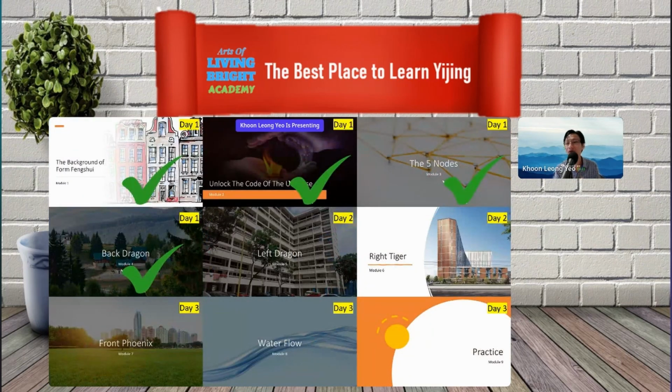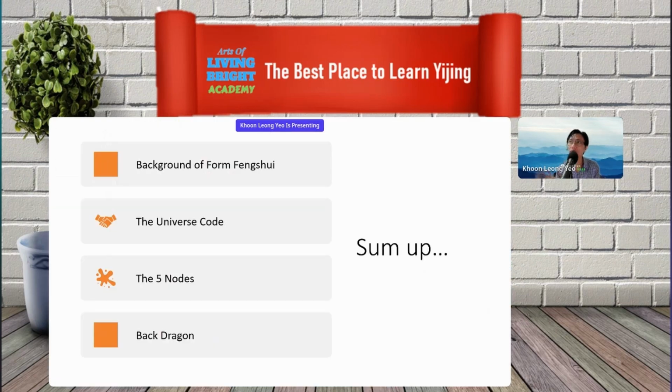All right, so with this, we managed, although overrun a bit, to cover all the 4 modules, including the basic part where I need you to get up to speed so that I can dive into the back dragon. Tomorrow, we'll move on to module 5 and 6, which is the left dragon and the right tiger. Okay, so by now, I think you should know that back dragon, behind, the 来龙去脉, that 来龙 is very important. Okay, very important, yeah. Okay, so tomorrow, we'll move on to left dragon, right tiger.